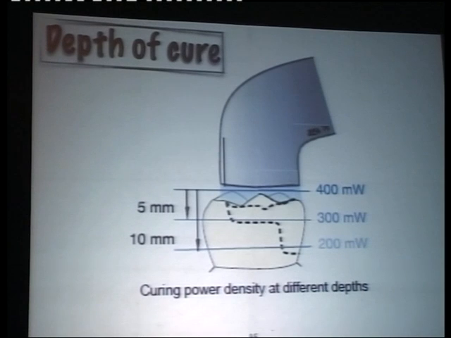The second point is, if you're doing deep fillings, you have to cure for longer time, because your curing light is farther away now at the proximal box base. So if you're curing it for 10 seconds, cure it for 20, 30. Over cure is not going to kill you. Under cure is going to make your restorations fail.